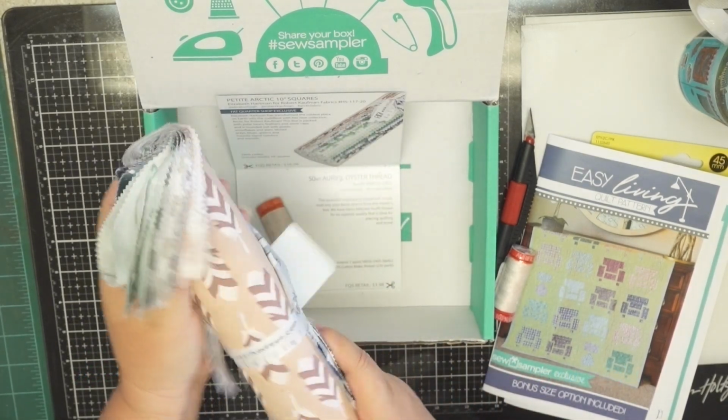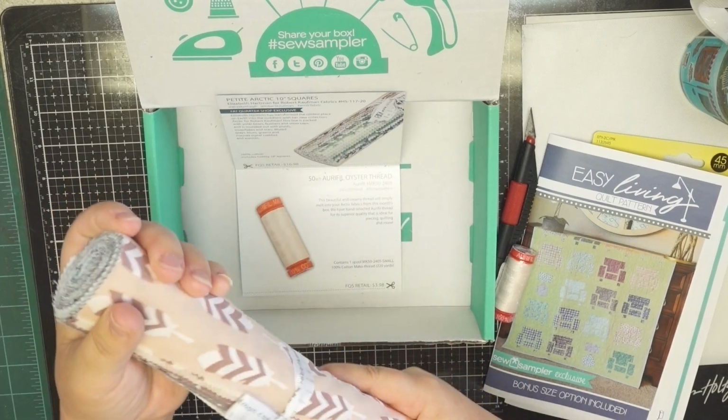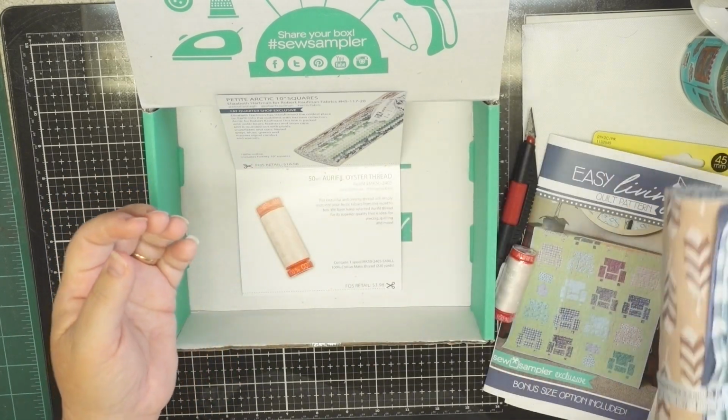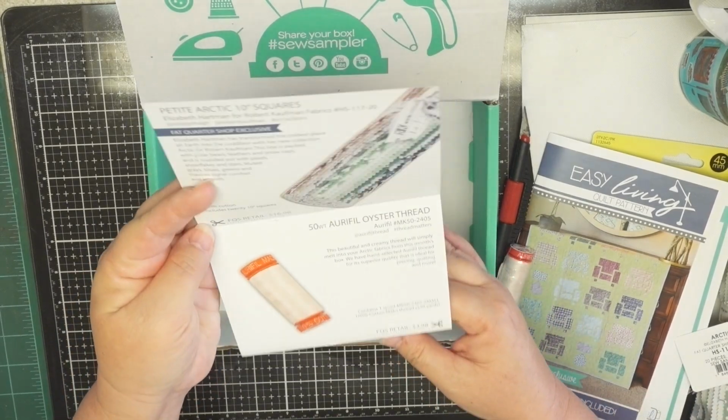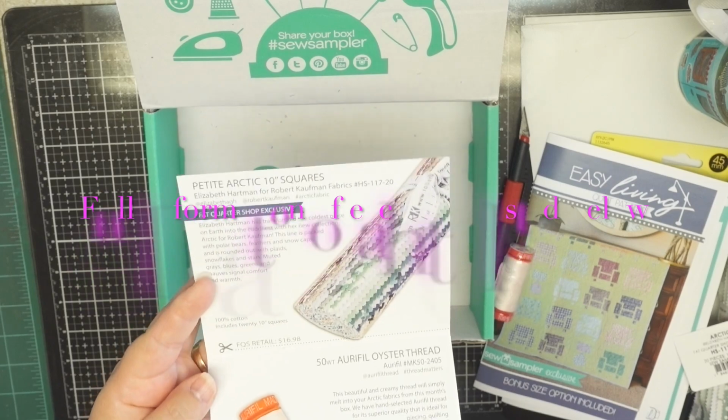So actually it's really nice. I do like it. I like the feathers and all the designs. So I really like it. And that retails for $16.98. I hope you can see, $16.98.